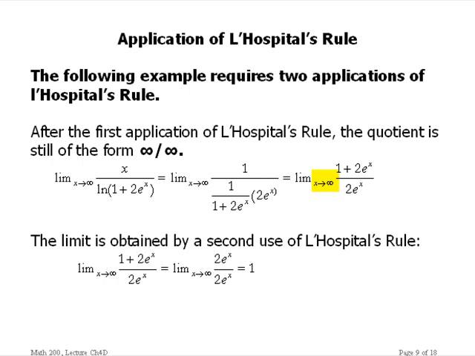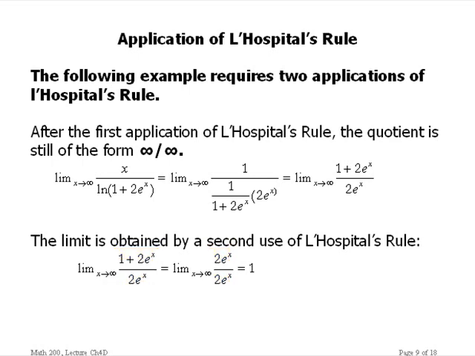All right. So I'm going to repeat the problem right down here. I'm taking the limit as x goes to infinity of this derivative that I got from the first line. They're both going to infinity, so I take the derivatives. The derivative of 2 times e to the x is 2 times e to the x. The derivative of 1 plus 2 times e to the x is 2e to the x. This ends up being 1, and the limit is 1.